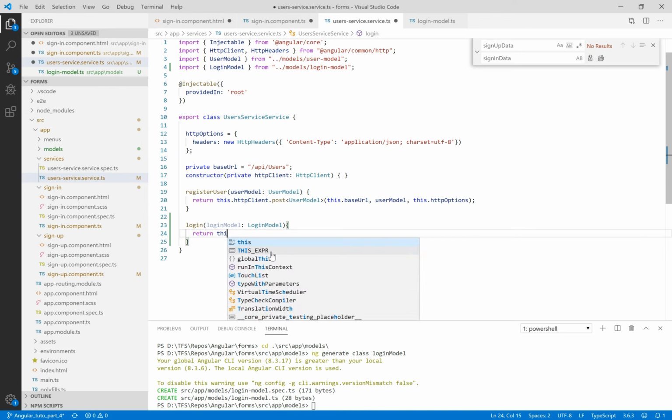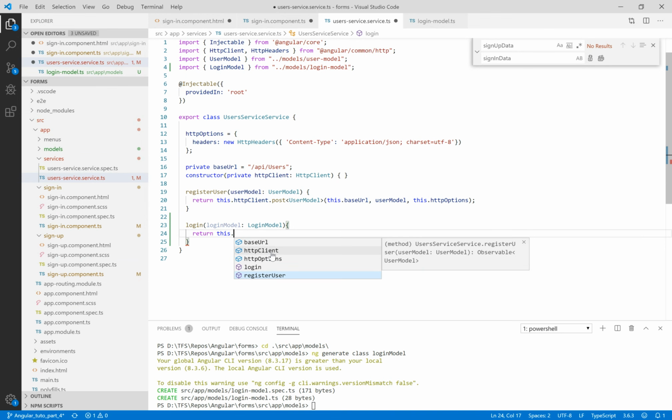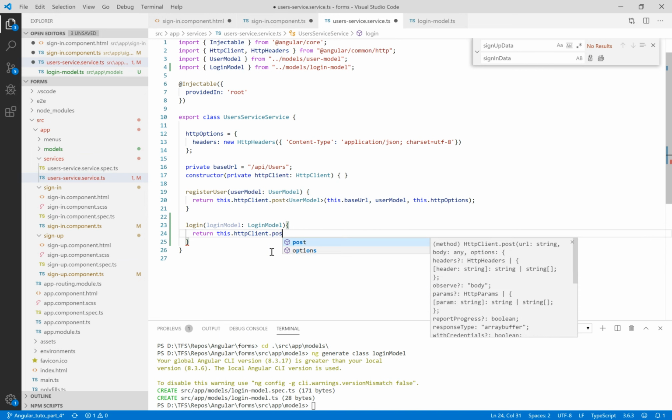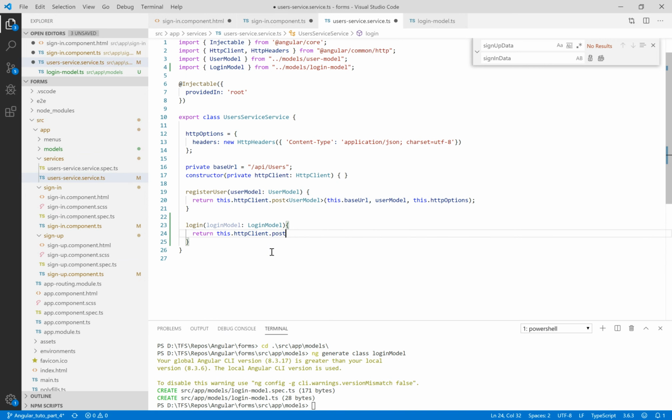and let's return this.httpClient.post. So I'll make the return type will be login model at the moment, and let's add the parameters for this post.